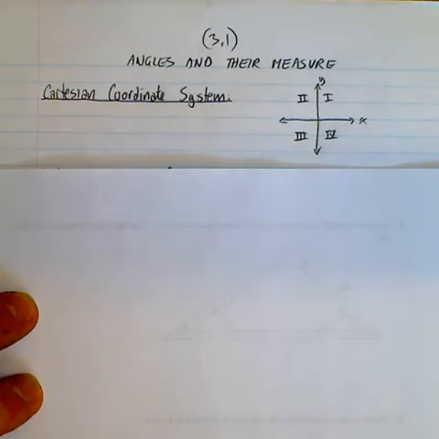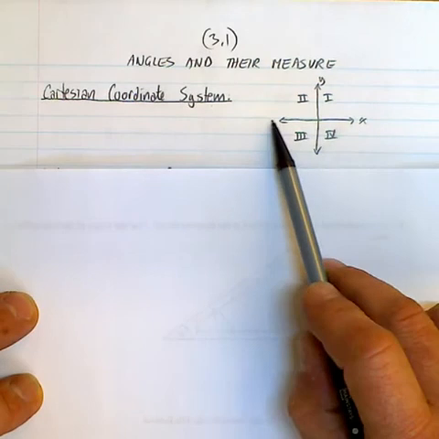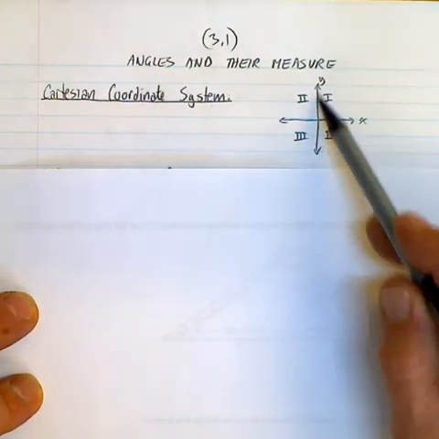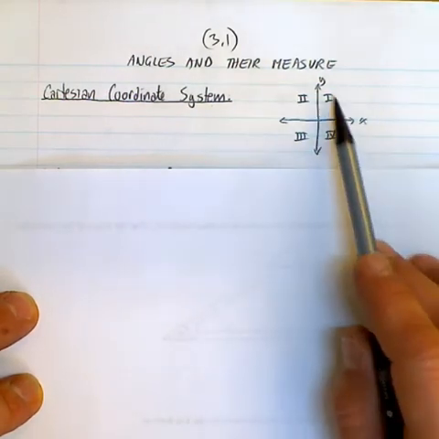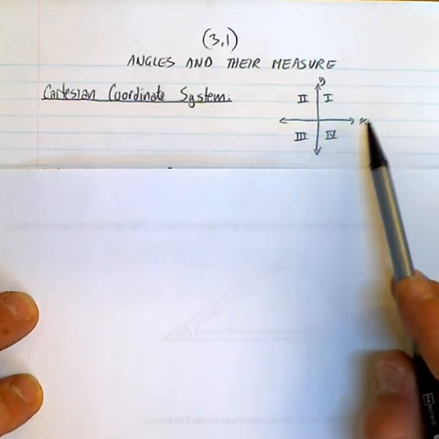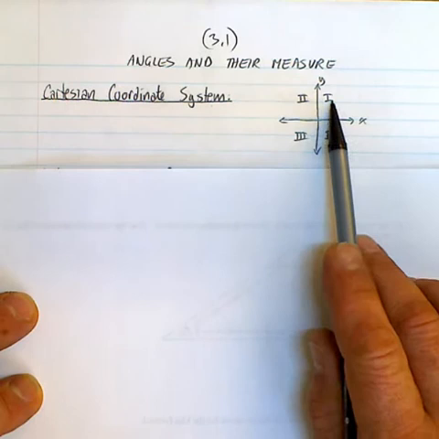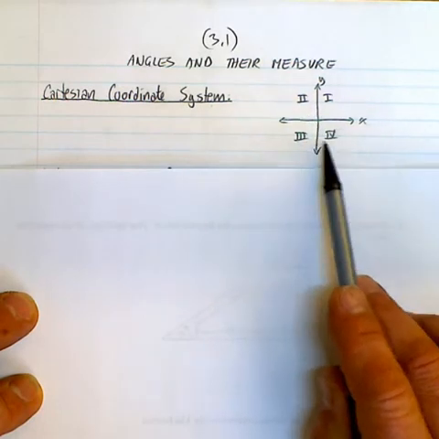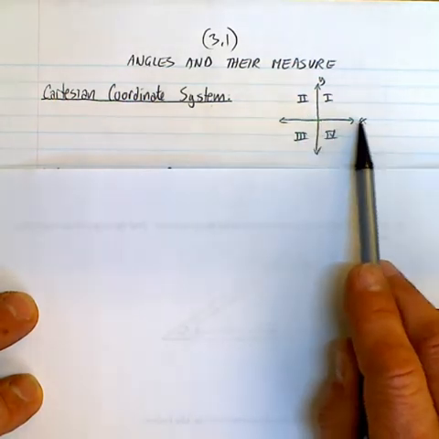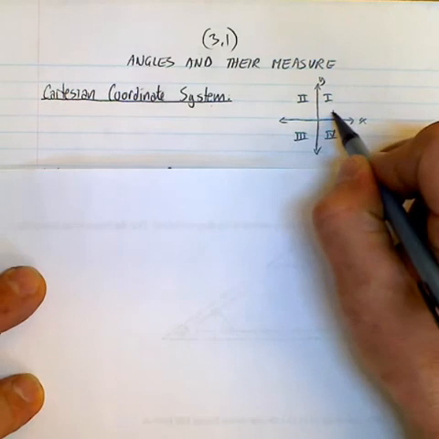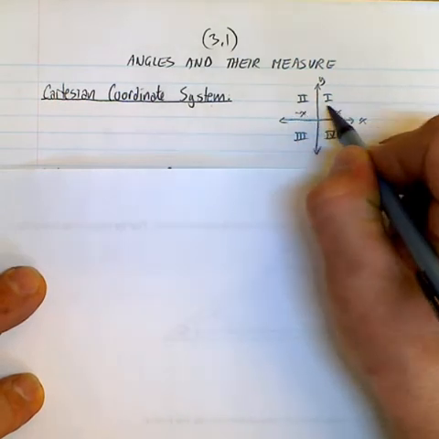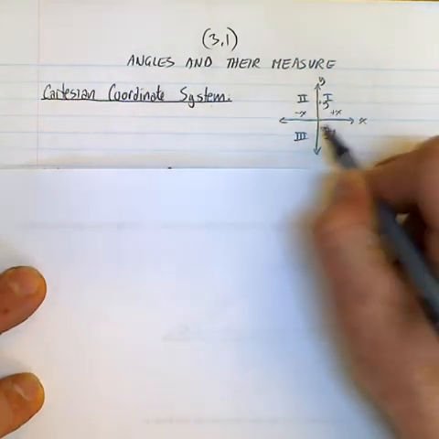Okay, so the biggest thing is to understand that this is the x-axis. Hopefully you know that. This is the y-axis, the vertical, and the quadrants. There are 4 quadrants, right? So the x-y axis divides space into 4 quadrants. We call this the first one, the second, third, and fourth quadrant. This being the positive x-axis, right? This is positive x over here. This is negative x. This is positive y, and that's negative y down there.